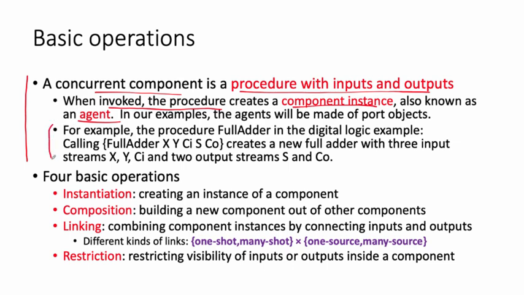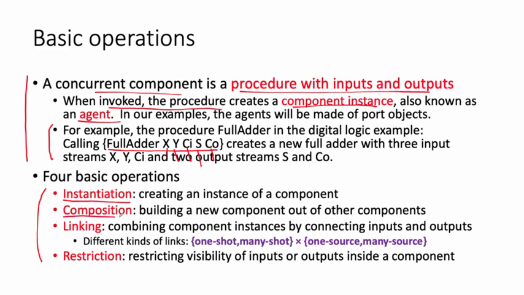Remember the full adder procedure we did in the digital logic. You have a full adder with 3 input streams and 2 output streams. When you call that, it actually builds a new full adder agent, okay? And there are 4 basic operations when you build a system like this. There's one which I just showed, which is called instantiation, creating a new instance. This is like creating an instance of an object from a class in object-oriented programming. Here it's creating a new agent from the component.